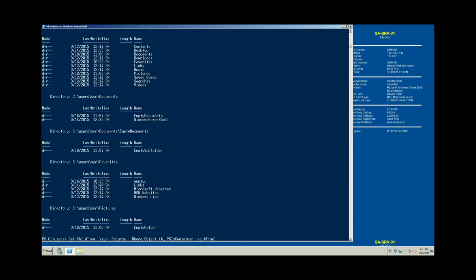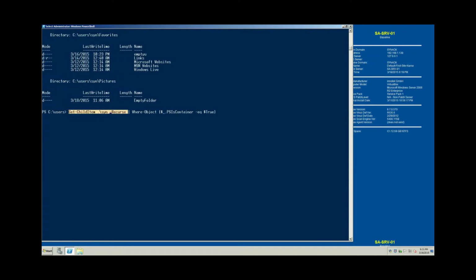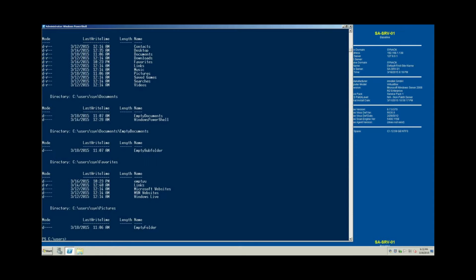So here's a quick explanation of what we're doing. Whenever you see $_, that's PowerShell telling you you're referencing the thing that has been passed from another thing. So basically what you're saying is this right here represents whatever the previous command just sent over. Now, PSIsContainer is a generic PowerShell property that just says, is this thing a directory or is it a file? So, true is not just like in Java programming, where you would just type true and it would understand true meant you were comparing Boolean variables. PowerShell actually has its own variable, $true. Same thing with $false. So we run it, and now we get nothing but directories.